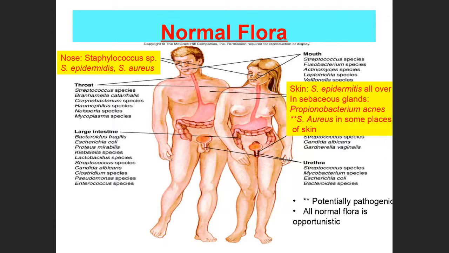So the first thing we need to do is to have an idea of what kinds of organisms are normal on every part of the body that does have a normal flora. So that as a medical microbiologist, you can take a look at the organisms growing from a specimen, and you can say, no, this is normal, or you can say, no, this is not normal, or this organism doesn't belong here. Okay, so you need to know, especially the organisms that are in red mentioned in this chapter.